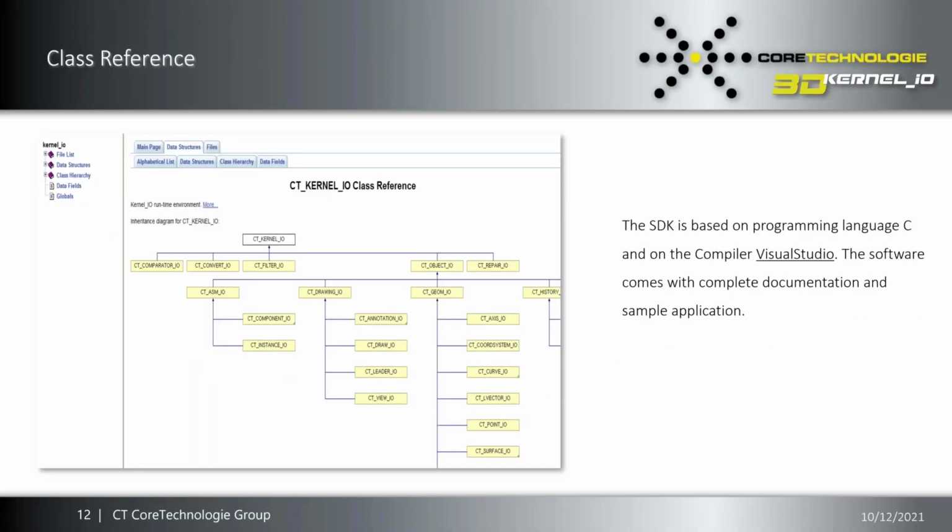So the class reference is using the language just C, and the compiler is Visual Studio. One of the things is, I mean, the documentation is pretty self-explanatory. We definitely edit that from time to time, but we found what's most important is when you set up these reading capabilities, whether you're reading the Parasolid or the CATIA or the NX, using one DLL makes a big difference, not only for the first implementation process, but more importantly, when we renew or give you new enhancements to the code, it's much easier to change that code.